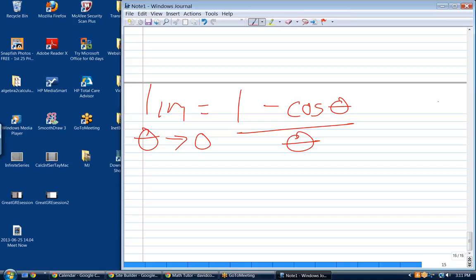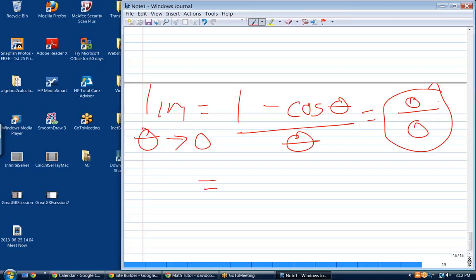Well, you end up with 1 over 0. Actually, you end up with 0 over 0, because cosine of 0 is 1. So you end up with 0 over 0 when you directly substitute. That's what we're looking for to be able to solve it with L'Hopital's rule. I don't have a real good method for determining this limit, to be honest with you, without L'Hopital's rule. I can't use my normal techniques for limits that you've learned to find this limit.